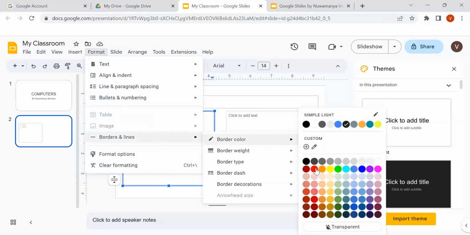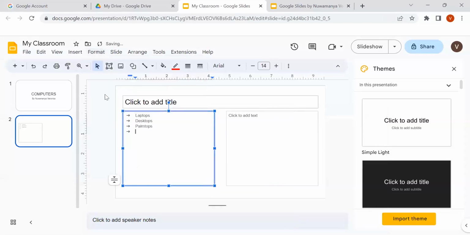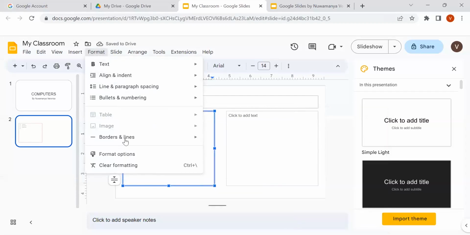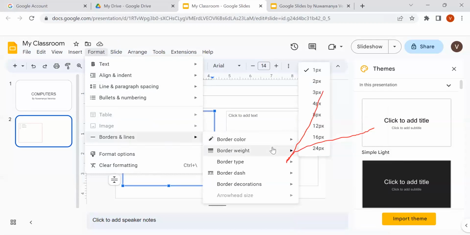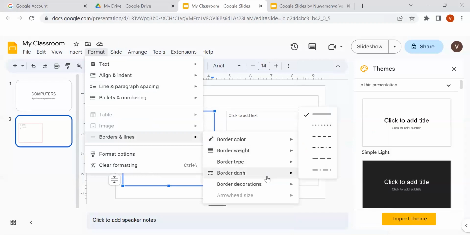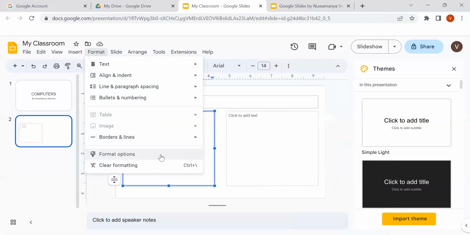You can choose a border color. You can choose the weight. Do you want it to be very thick? Do you want it to be a light one? If you want them to be dashes, you can also get those options here. And many others.